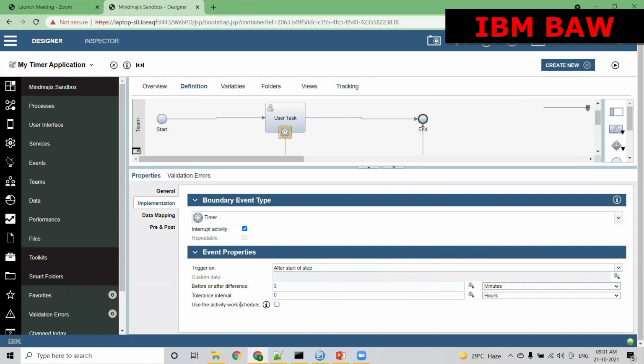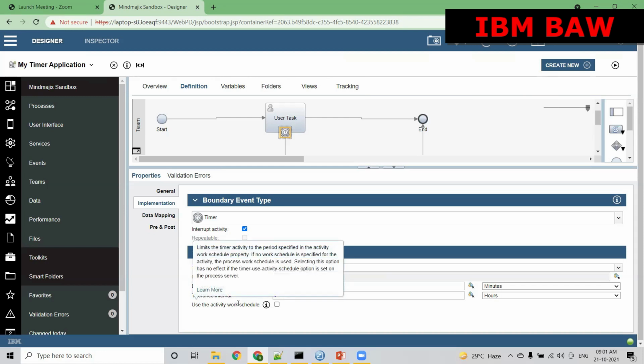Now the last one, what it says: use the activity work schedule. Limits the timer activity to the period specified in the activity work schedule property. If no work schedule is specified for the activity, the process work schedule is used. Selecting this option has no effect if the timer use activity schedule option is set on the process server.